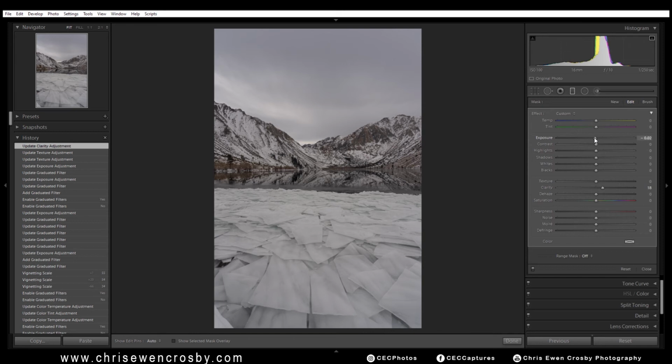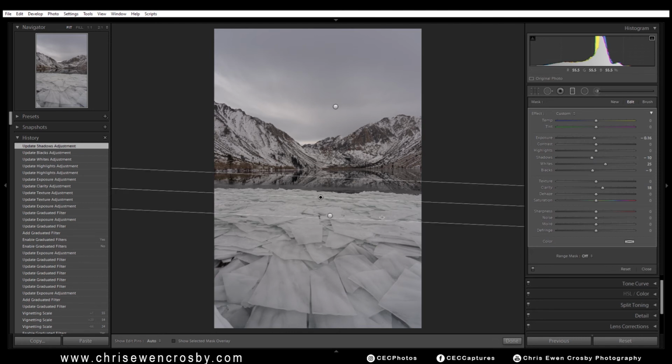We could also maybe bring the exposure down just a little bit to help the eye go towards the mountains here. We could also mess with some of the things in here. We could maybe raise the highlights a little bit. No, we want to move the whites, I believe. Let's just raise the whites a little bit. And maybe bring down the blacks a little bit. Bring down our shadows a little bit. And so what we're doing is actually helping to create some contrast between the tonal range in here.